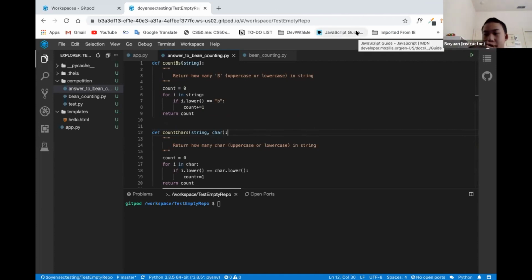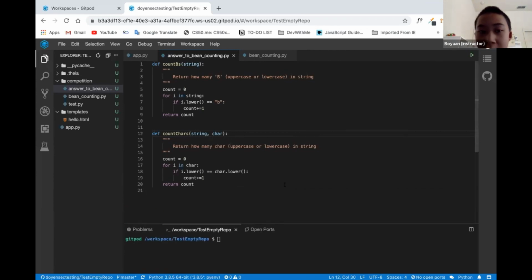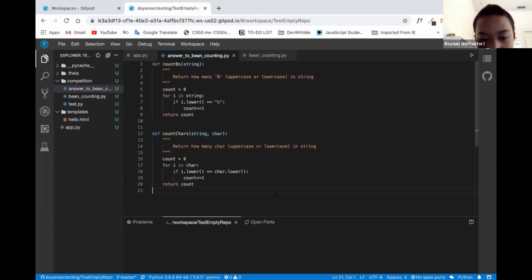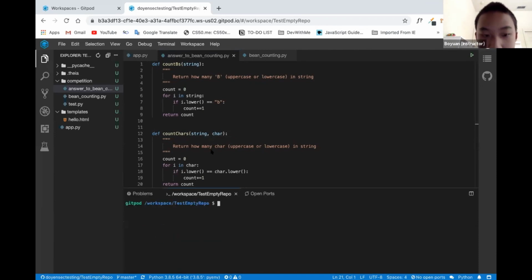All right, be prepared to interpret these two functions. I will randomly choose two people among the participants to tell me what happened within the code. Because one of the most important things you need to learn in this kind of programming is not just the ability to write code, but the ability to read code as well. I'm just going to use the computer and choose two random people among the participants.